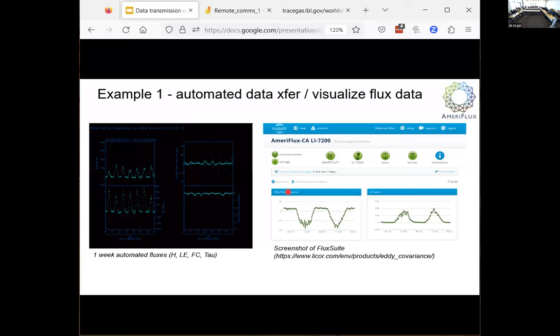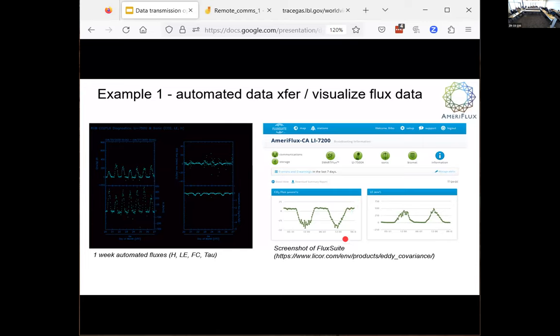But of course, we're a flux network, and what we really want to know and see is our eddy covariance fluxes. As you know, collecting high frequency observations of wind speed and gas concentrations is still a very big step away from the eddy covariance processing that gives you 30 minute fluxes. There are two ways you can do this. One is to have all the eddy covariance processing happen at the site, and then you just need to move your half hour fluxes up to some server so you can get that data. Or the other approach is to ship all your high frequency data to a server and have it processed and visualized. So, two different ways to do it.